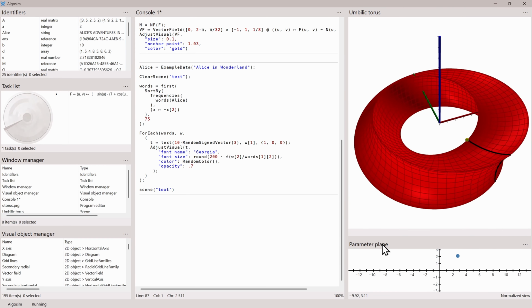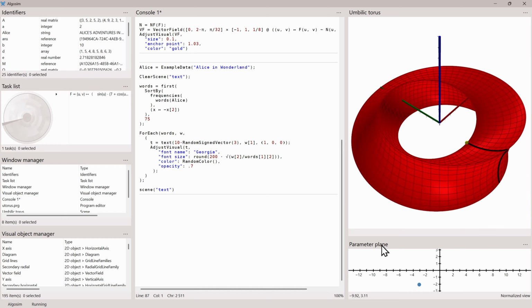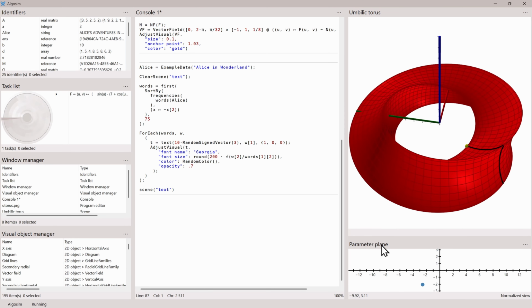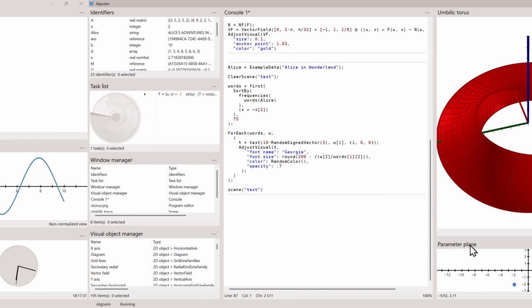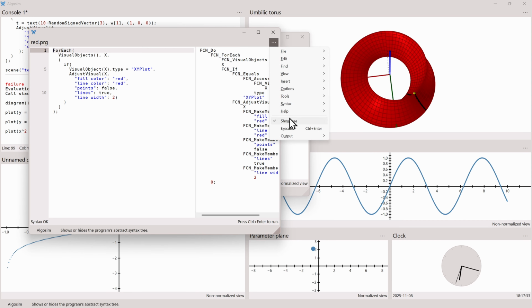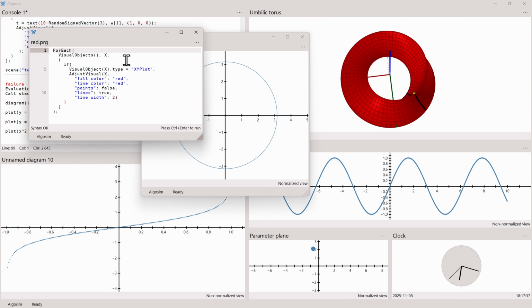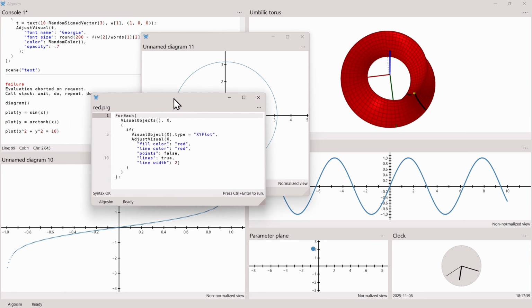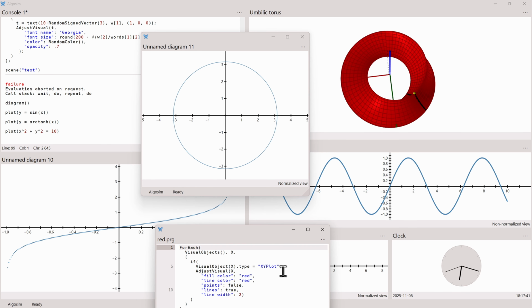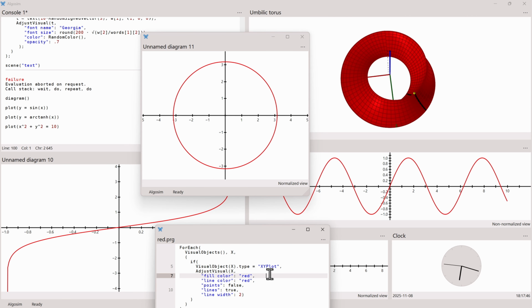The Algosim environment also allows quite a lot of introspection, in the sense that you can programmatically query and modify the environment. For instance, now I have a program called red, which will take all the XY plots and make them red. So if I run this program, you will see that all my XY plots became red.